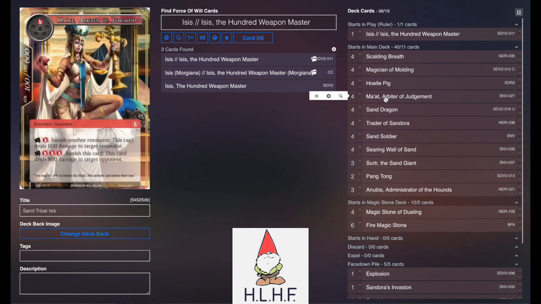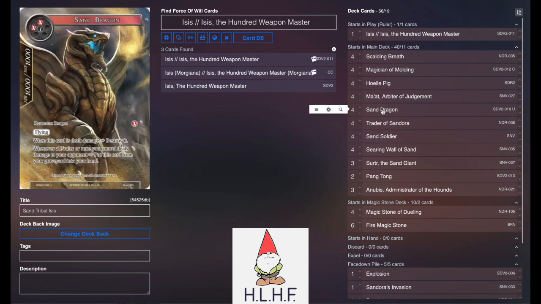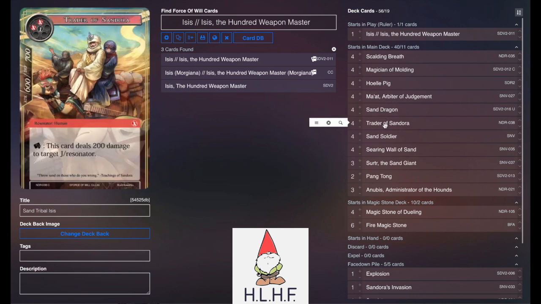Ma'at, Arbiter of Judgment, it's a late game burn to finish off the game, as well as being able to do combat tricks. Sand Dragon, because we can start repeating things over and over again, and you can get it for free off of Surtur. Trader of Sandora, as another cheap way to ping stuff in relation to combat damage, but also you can ping Surtur again to get out more creatures.